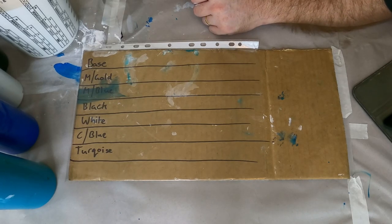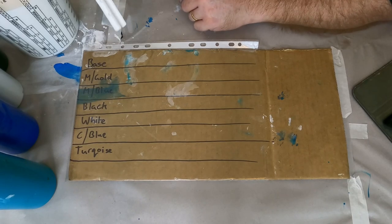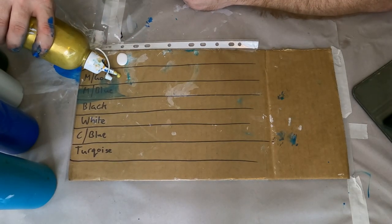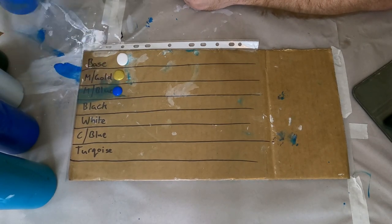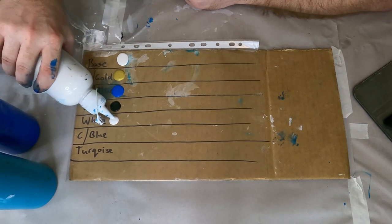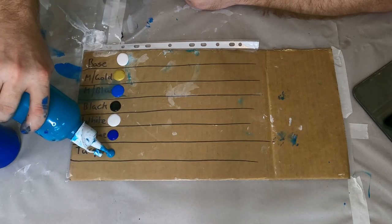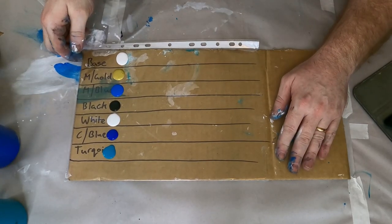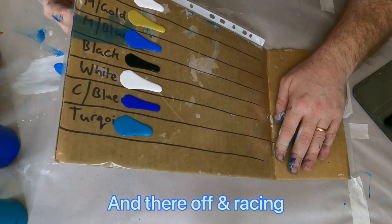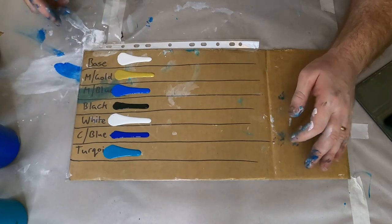Okay, so we're back for the second drip test, and let's start going with the base first, just so I've got a comparison to work off. One, two, three. Ah, much better. They're not exactly the same, but they're very, very close. And you know what? I'm actually happy with that. So, yeah, all right, let's roll with that.